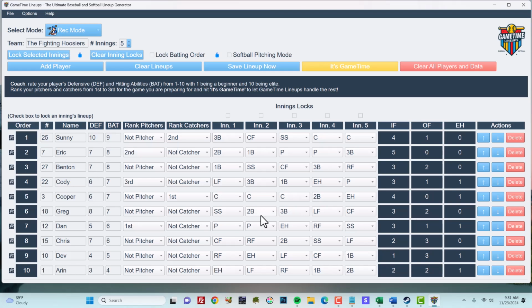Now, you can always override that, and the nice thing about that is if you've ever done this in Excel, try to pick out which positions. Let's say we want Cody to be our first baseman in the first inning. Well, you notice right away it's going to highlight that and say, you know what, there's a need now to change somebody else into a different position. And the only positions it's going to make available to you are going to be the ones that are available. That way you don't go scrounging around trying to figure out which one do I have left.